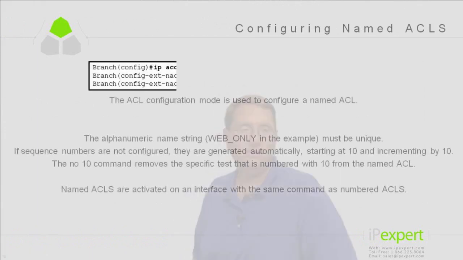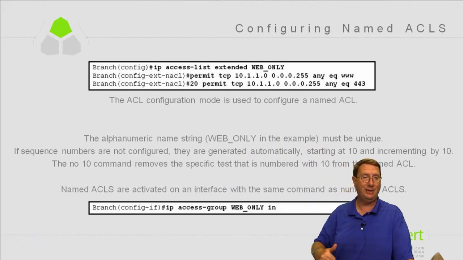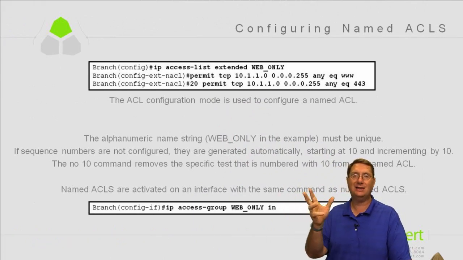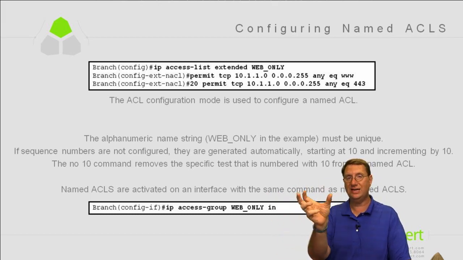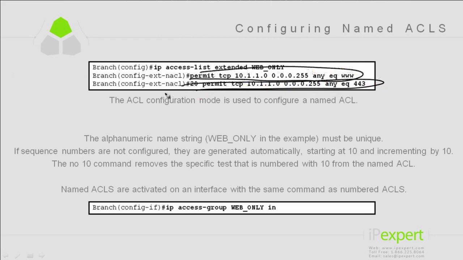Now again, if I want to configure a named access list, I'm just going to specify the name. It's going to begin with ip this time. It's not going to be access-list. It's going to be ip access-list, and then I'm going to give it the variable of standard or extended, and then I'm going to assign the name. In this scenario, I have the capability of permitting traffic. So here I'm permitting traffic. Here I have the permit for everything else.